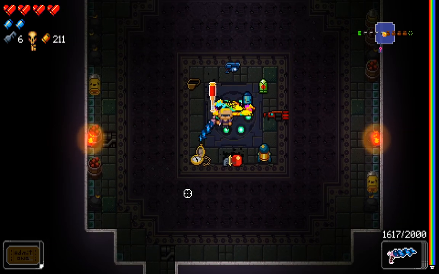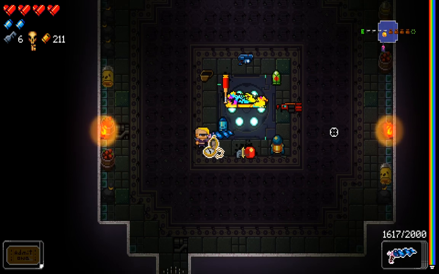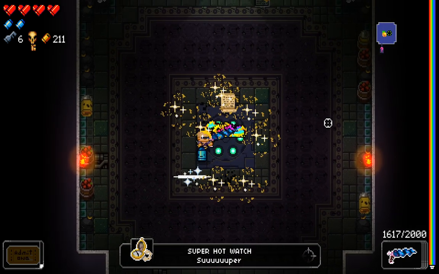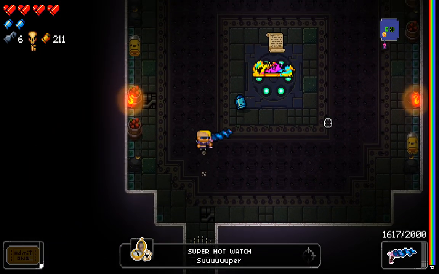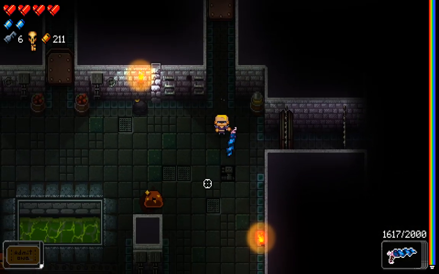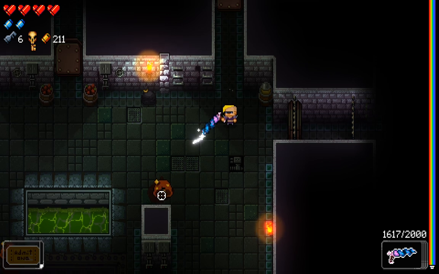The super hot watch. This item is broken as hell. I guess I can show off exactly how broken it is. Notice that the game seems to be paused. Every time I stop now, I essentially freeze time. It's not exactly frozen. If I were to hold still like this and fire, you would see the beam slowly extend because time is passing. It's just passing very, very slowly.